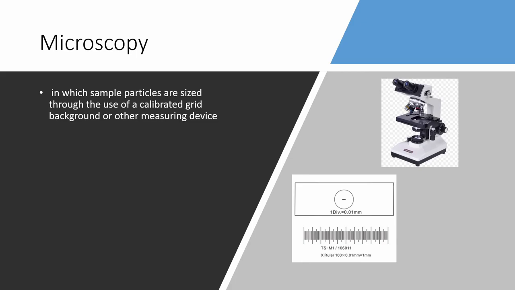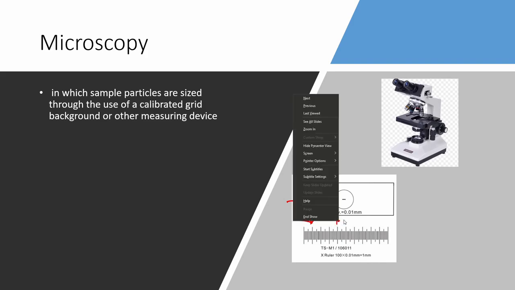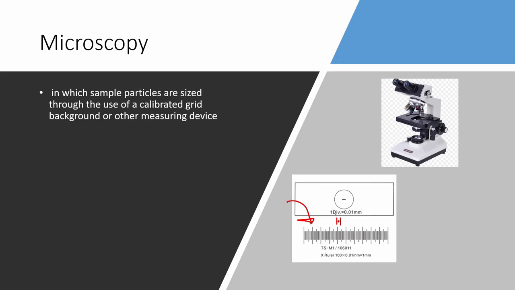You can also use microscopy. So when using microscopy, you use a specialized slide. In this method, samples are placed in a special slide, and that special slide would actually contain a sort of ruler to measure particle size. So take for example, this is your powder. You can measure the particle size based on the lines it intersects. However, please do take note that this can only measure two dimensions. It can only measure length or width, but it cannot measure volume. And our particles are 3D in nature, they are not 2D.